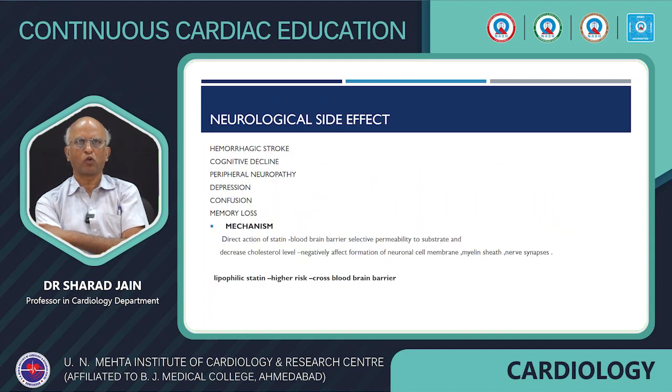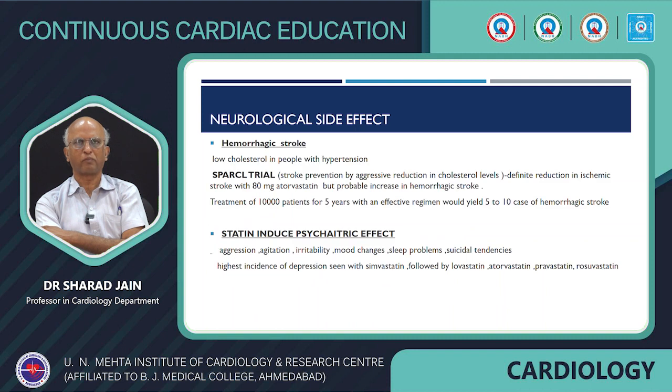Then coming to the neurological side effects, these can be hemorrhagic stroke, cognitive decline, peripheral neuropathy, depression, confusion, and memory loss. The mechanism behind this is the direct action of the statin on the blood-brain barrier, with selective permeability to substrate, and decreased cholesterol level, which negatively affects formation of neuronal cell membrane, myelin sheath, and nerve synapses. Lipophilic statins carry a high risk because they cross the blood-brain barrier.